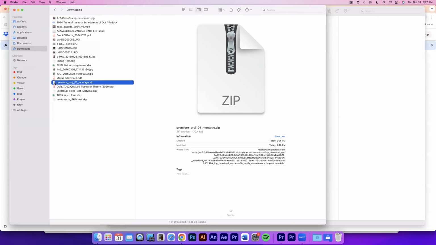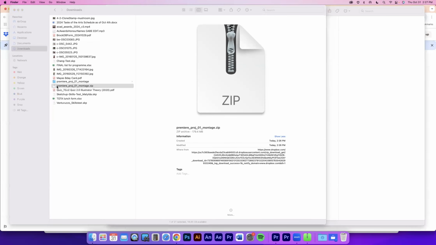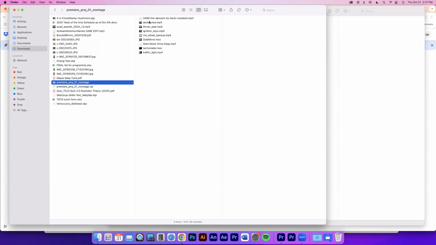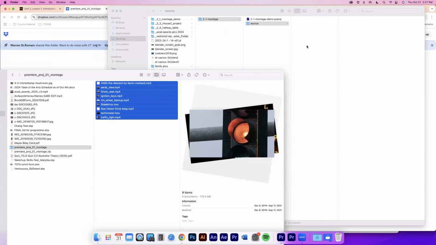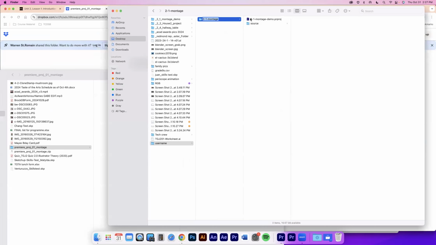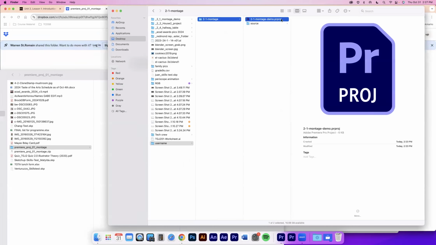Before I do that, I'm going to double click this. It'll open up a new folder, and I'm going to select all of these items. You can either drag and select all of them, or click on the first one, hold shift, click on the bottom one, and then I'm going to drag the whole thing from here into this source folder. So now I've got montage, my working demo, which is my Premiere project, and source, which is here.